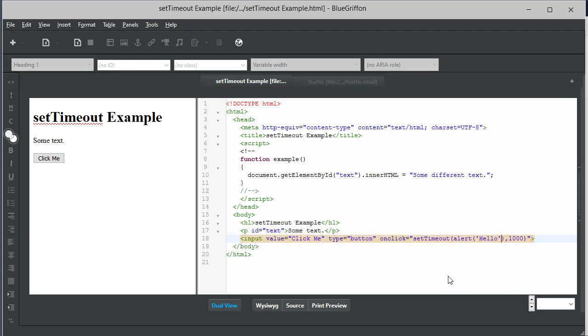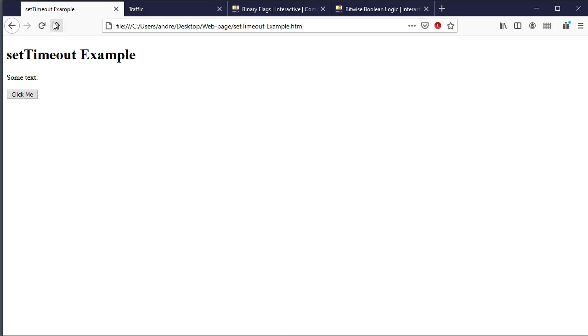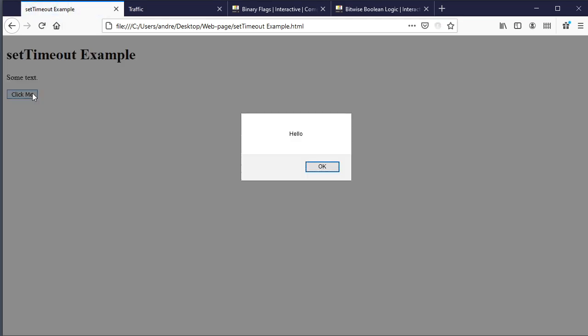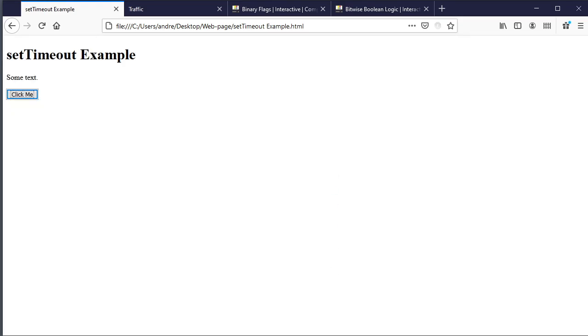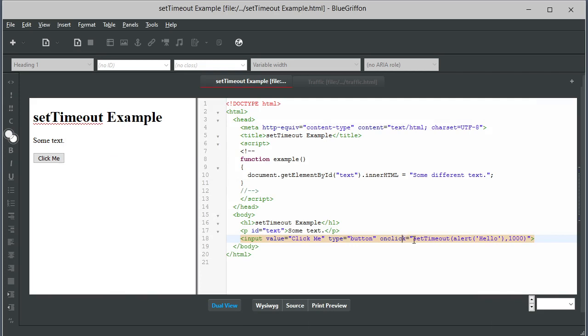Okay, so if I run this now, I save that and I'll refresh my page. When I click my button, it does say hello, but there isn't a delay. And the reason for that is that what you put in here needs to be a function. You can use the name of a function. I've got one in here ready to go. But before we do that, if you want to do something simple, you can put it in here.